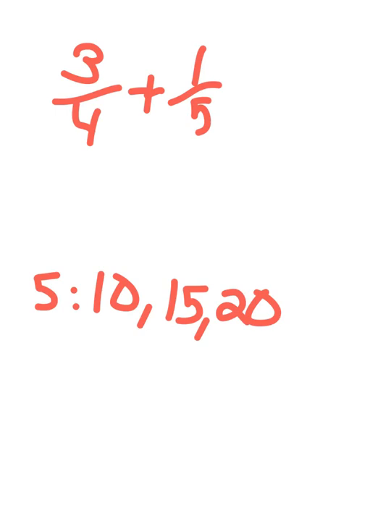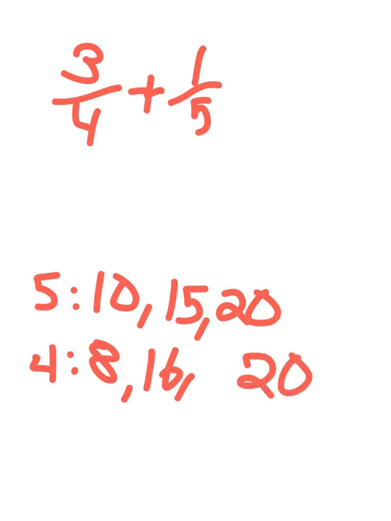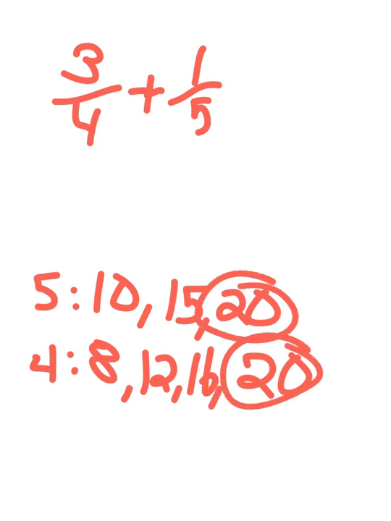So 4, right, we have 8. Well, actually, yeah, 8, 16, and then, oh, you have 12 too before that. And then you eventually get to 20, right? Fix that, put 12 in there. So that'd be 12, then 16, and then 20. And 20 would be our common denominator. You'll find, usually with smaller numbers, you could just say, well, 4 times 5 is 20, right? That's probably our common denominator.